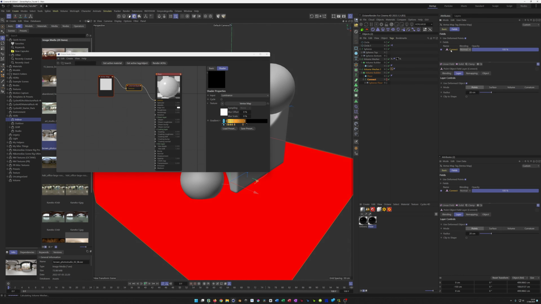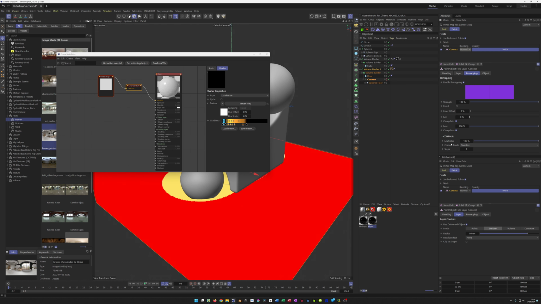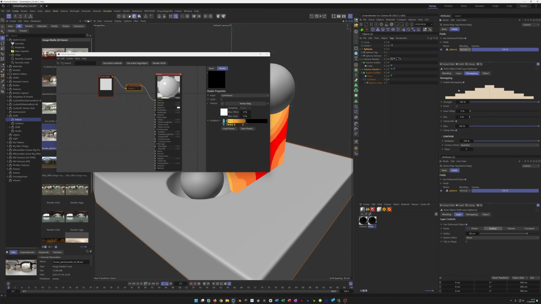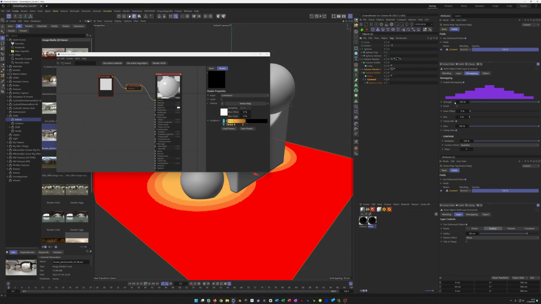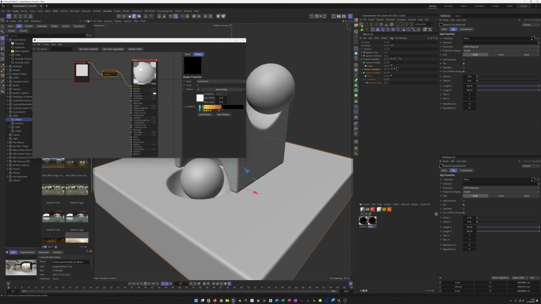So here I do the same, 20, and if we had 80 centimeter here, then we had remapping and quantize steps. I don't know now, we had 5 or 6 steps, let's see. 5 steps, okay. 5 steps here, perfect. And let's put this floor material on this volume measure. Let's see what we get.